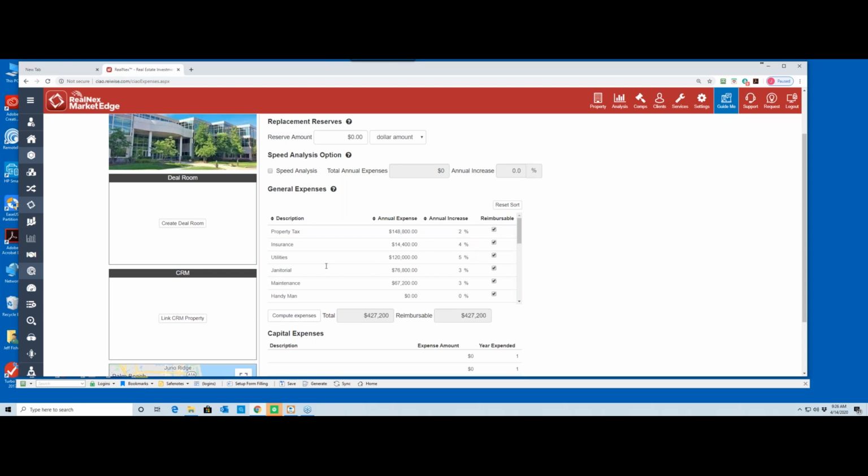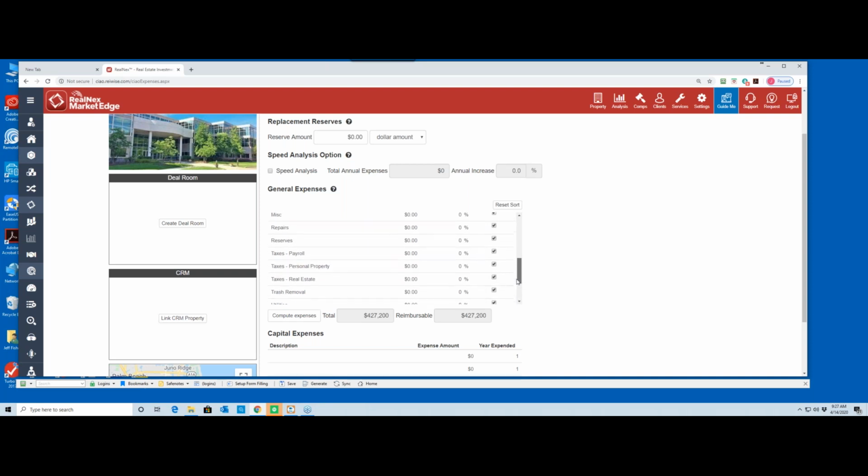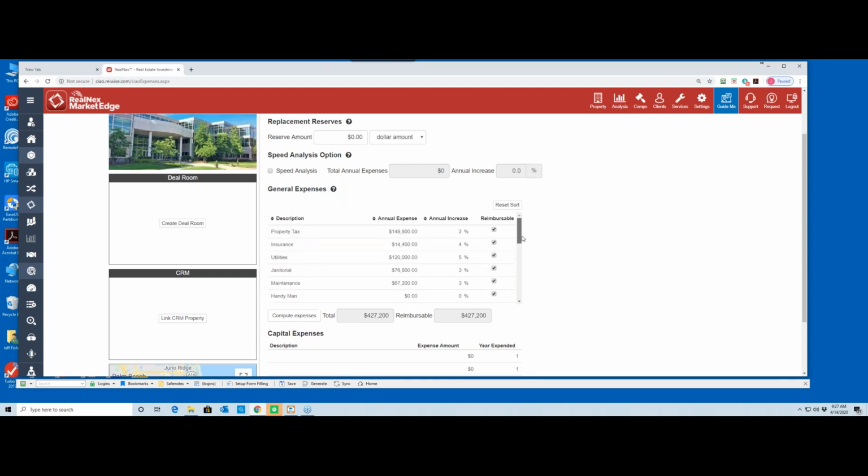You get the idea. I think the important thing is we can have different increases for each of these expenses, and there are a whole lot here that are available to you if you wanted to use them. These are all default names that are left that I wasn't using. So lots of possibilities for what you could put in for the expenses. You'll notice I've got the checkbox for reimbursable indicated for each of these. I could uncheck one of them if some of these were not reimbursable.